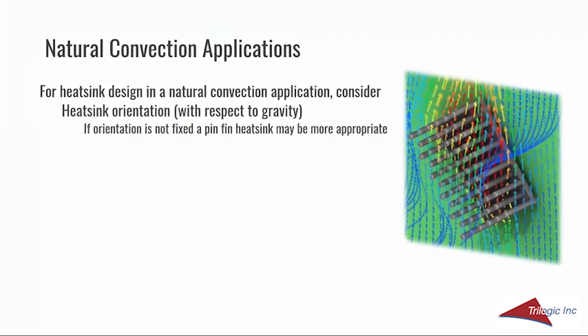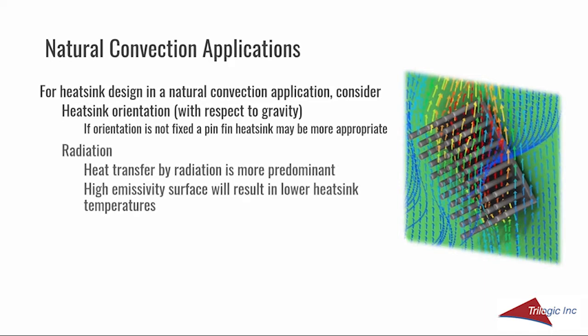First, consider the orientation of the heatsink when placed in the system. Is it aligned with gravity? If gravity isn't aligned with the plate fins, then a pin fin heatsink is probably a good choice. It does sacrifice surface area, but ensures that the buoyancy-driven flow has a path through the fins. Second, in natural convection, radiation heat transfer is much more significant than in forced convection. It's common to ignore radiation heat transfer in forced convection heatsink thermal design. It's a conservative assumption. When radiation is significant, the heatsink will benefit from a higher emissivity.